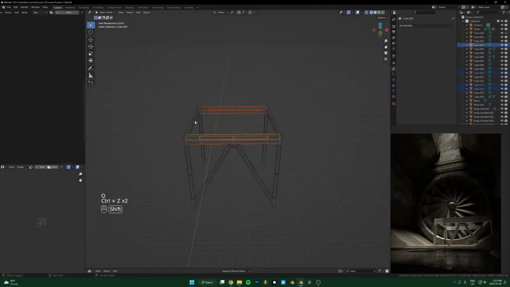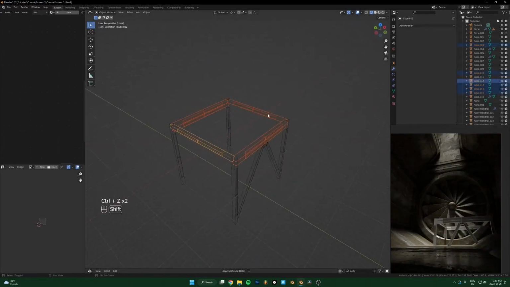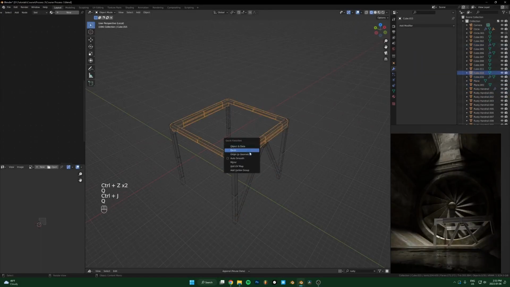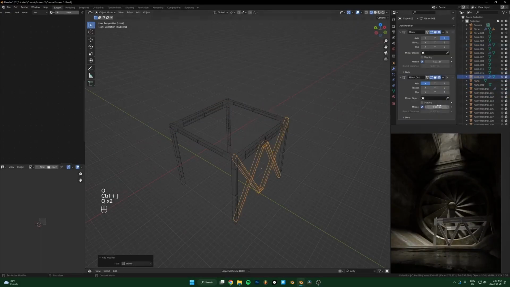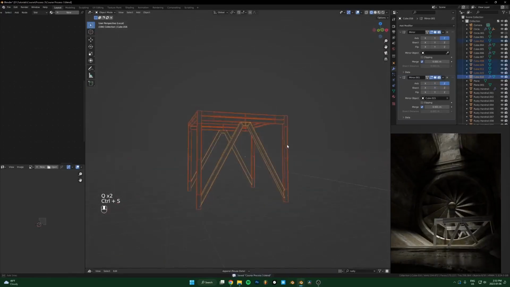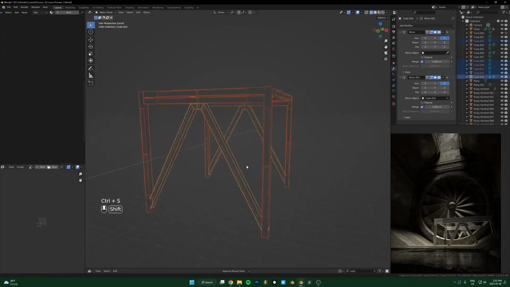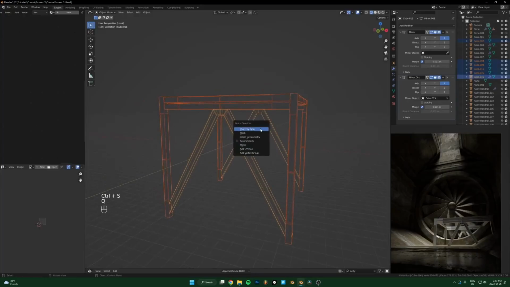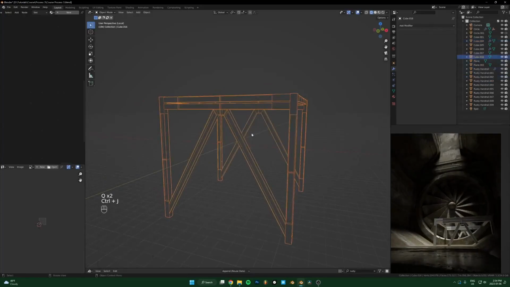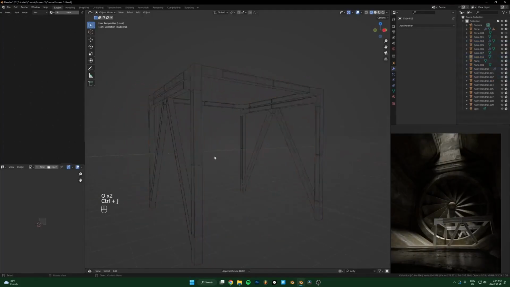Let's actually join these together. Object data, join, mirror, or just set the origin to geometry so I can mirror this on this. And then just put it on the Y or the Z or whatever it is. There we go. Okay, that is great. Perfect. So let's take that object and data, mesh to apply all modifiers, Control J, and it should join nice and smoothly.